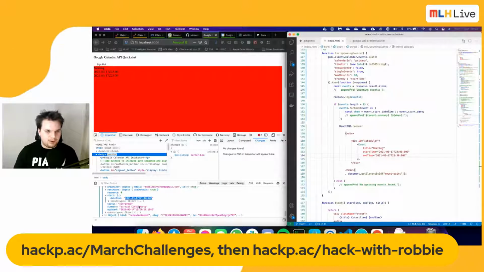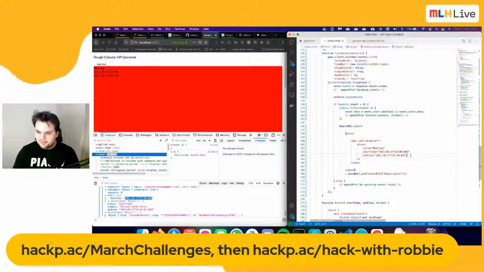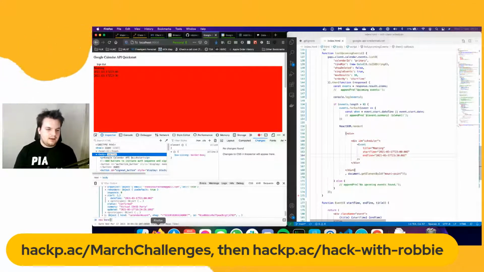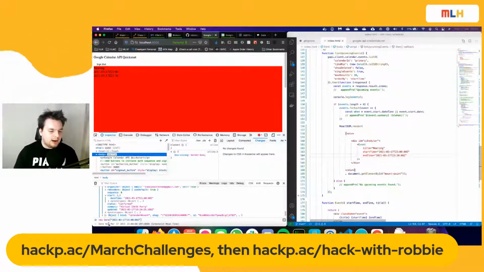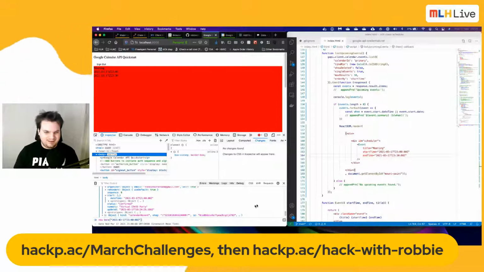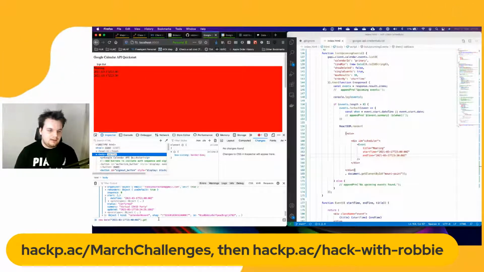Call it a virtual COVID party for that one. So that comes through as a string. I have a feeling that we can just copy that and go new Date. Yeah, and it will actually parse it because this is standard ISO 8601 format. You know what? I'm going to get rid of this doc. It's driving me mad. Gone. Okay, so we've got that date.